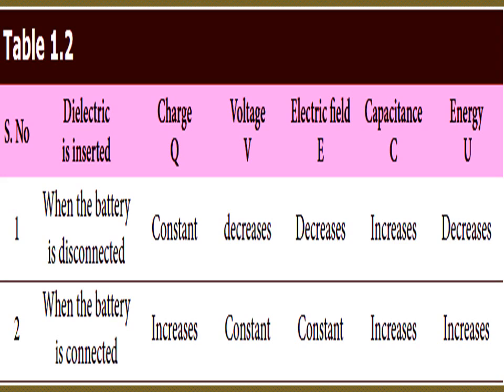Please note, this is a very important table in which you can understand clearly what happens when the dielectric is inserted and when the battery is disconnected and when the battery is connected. What are the changes that take place in the charge, voltage, electric field, capacitance and energy? This will come as a conceptual question.